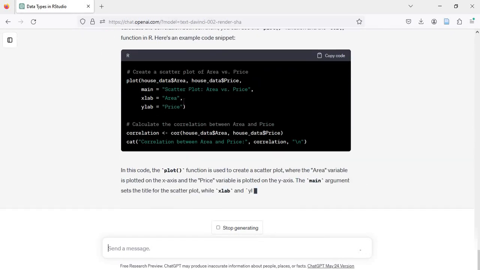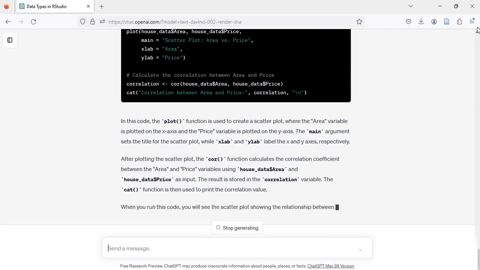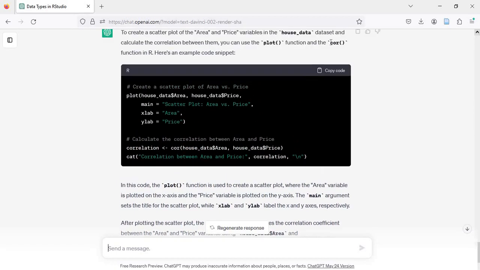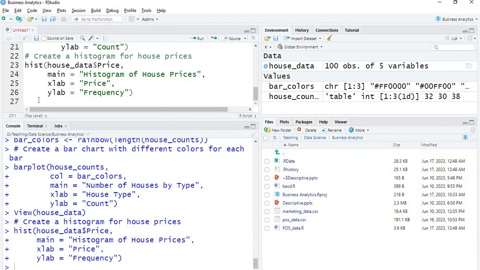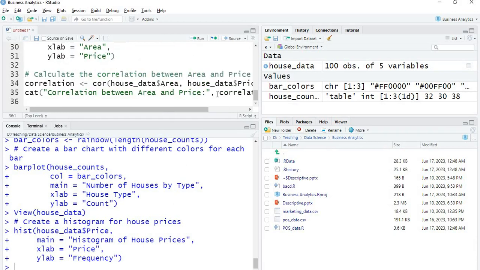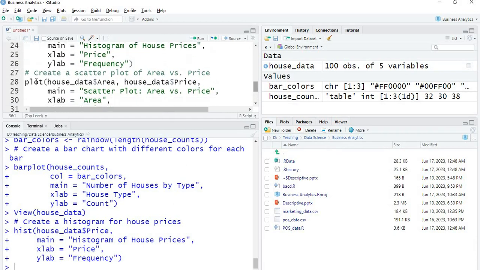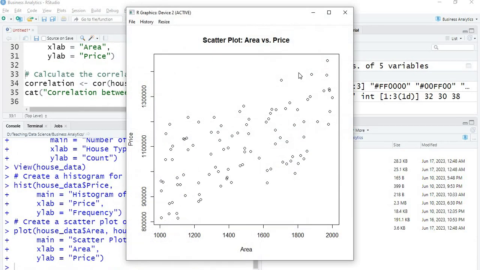So it has given us this code. Let's see if it works. I will copy the code, go back to RStudio, paste the code, and see what happens. Okay, now I will first run the plot code and it has created a scatter plot for me, and I can already see a trend. The price seems to be highly correlated to area.